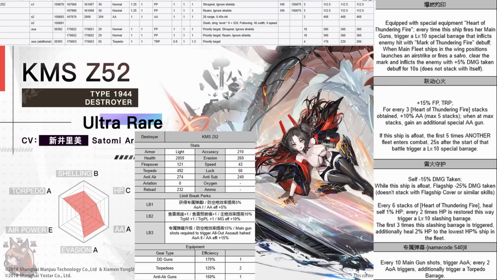But we do like the fact she has a heal for herself and for everyone else, so I kind of like this skill. I think that is a lot of triggers to get through, and like I said, we'll have to see. I think when we test her, we'll see how often those triggers are going to be effectively hitting, but it does seem like a lot to me at first glance.